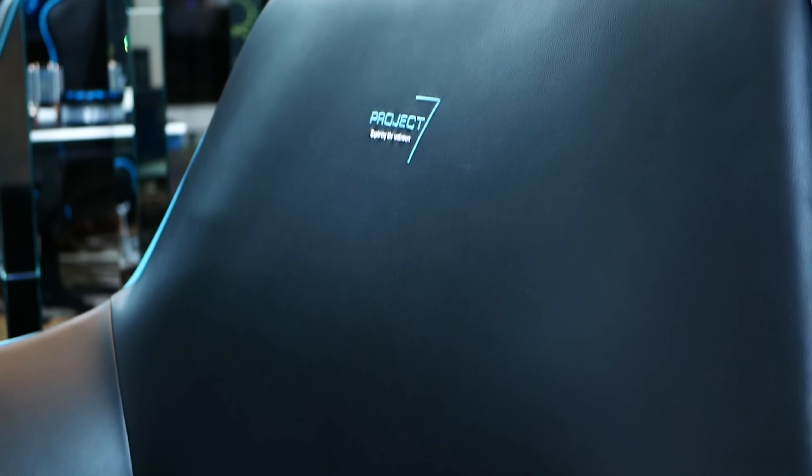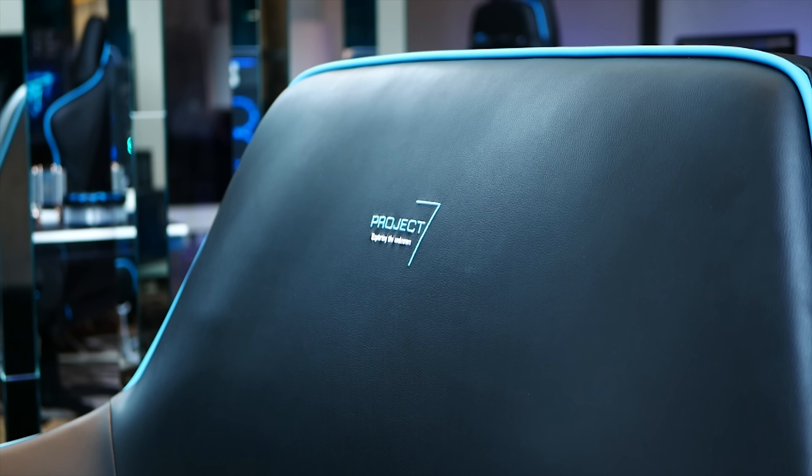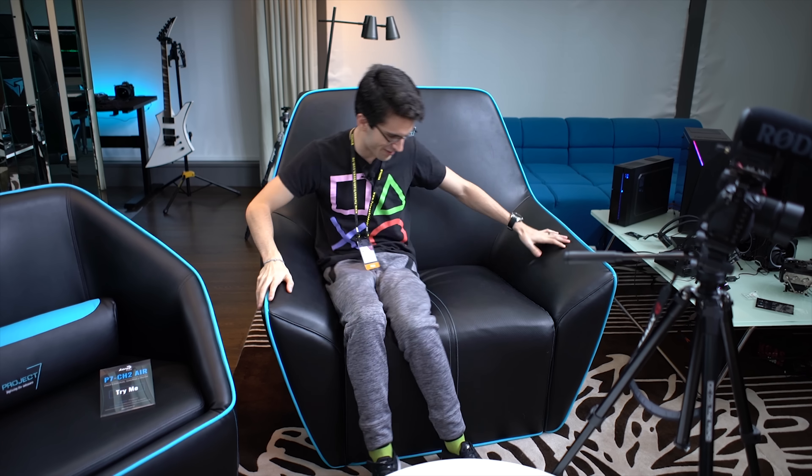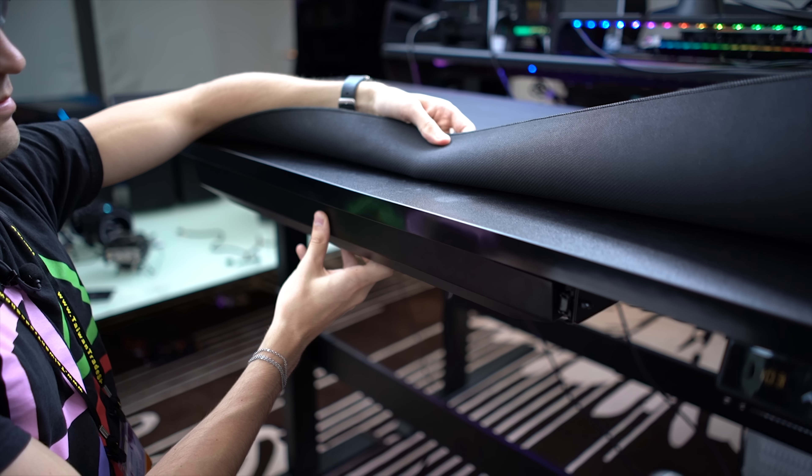Things can get as beefy as the P7CH2. I've been contemplating replacing my couches in our living room with these things. Room for two! And by the way, if you're into self-raising desks, there are dual motors in these here from Aerocool. You also get these included pads that are fitted perfectly to the self-raising desks. Controls are over on the right, and if you want to go back down, no problem. These motors can handle it up to 50 or so kilos.